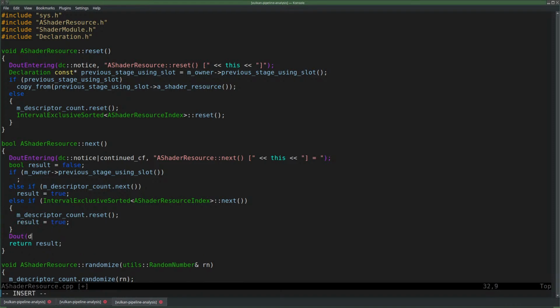And the out DC finish results, I guess, right? Oh wait, standard bool alpha. Yeah. Okay, I don't know. I'll put it in.